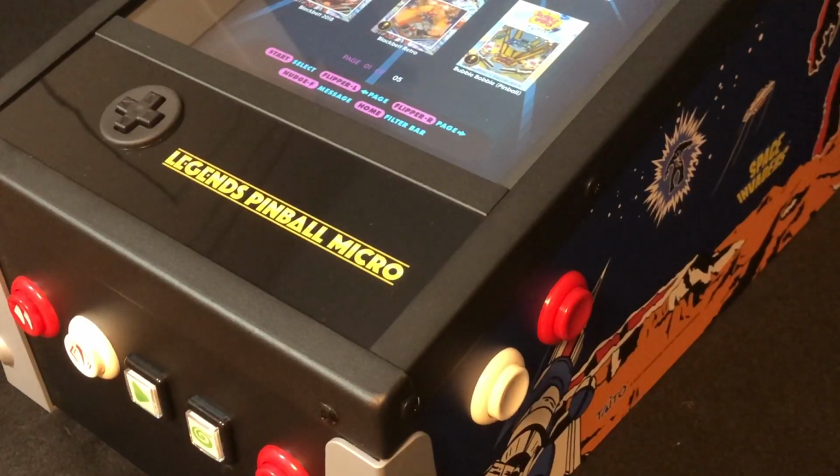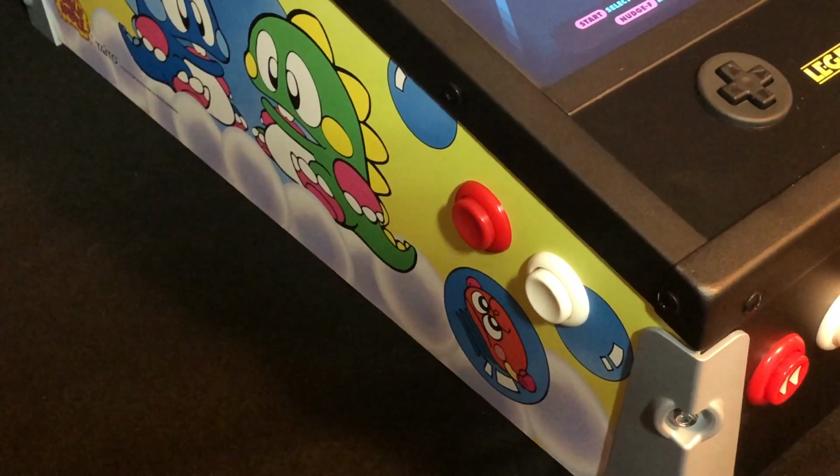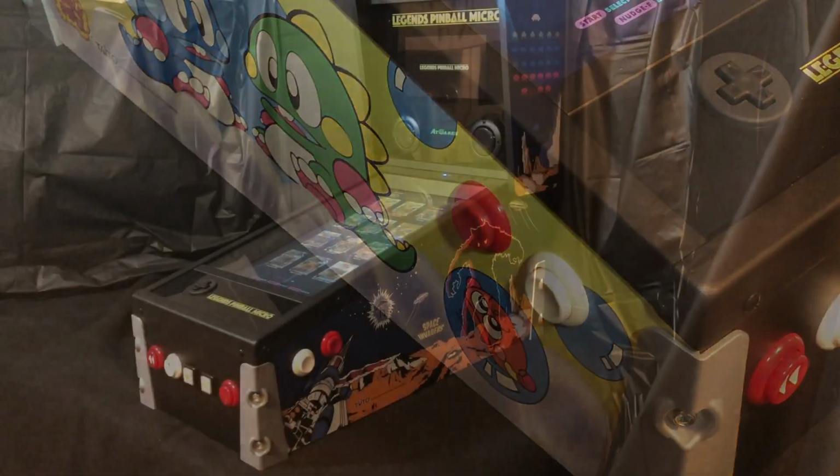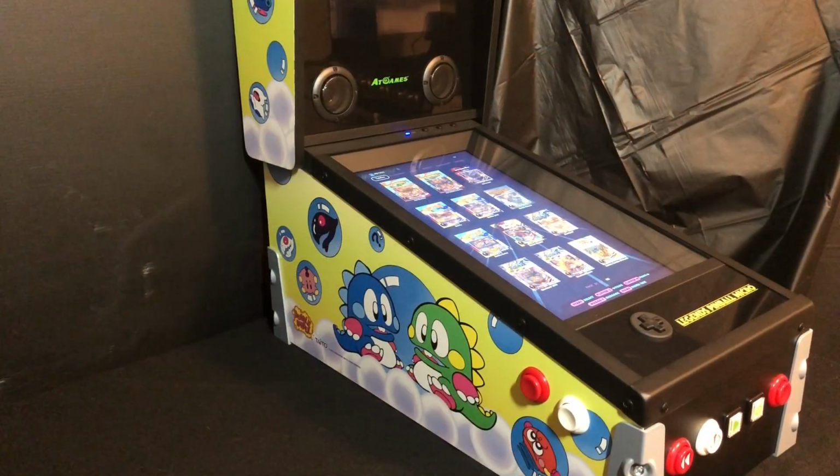Take a look, you have two flippers on the right-hand side and two flippers on the left-hand side. So I have the title skin art. So on the right-hand side, it's all Space Invaders. And then Bubble Bobble on the left-hand side.